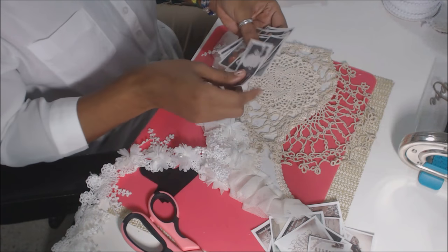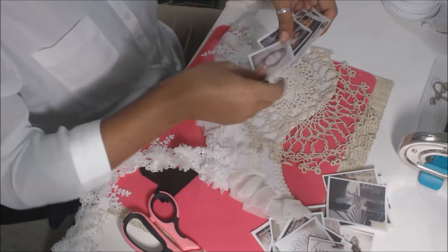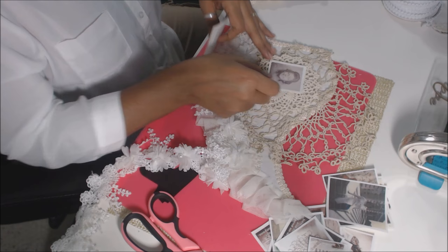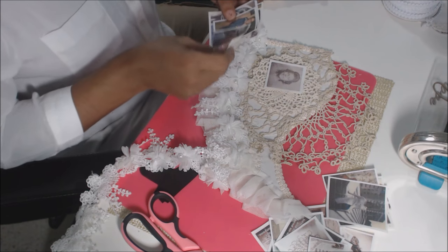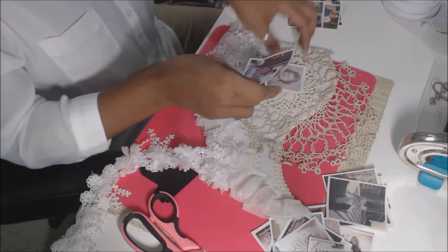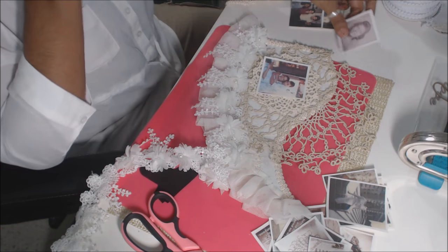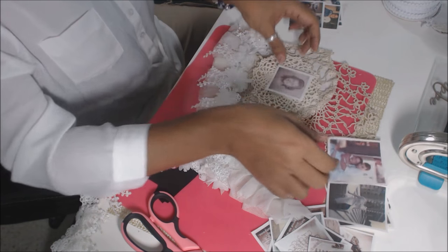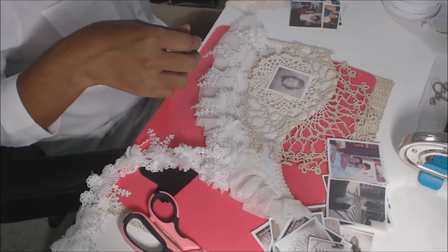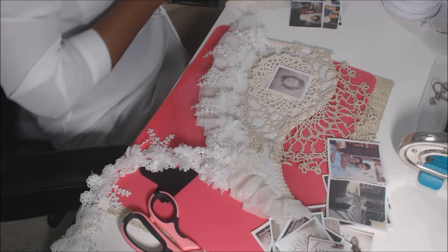And the hardest part, selecting a picture of a beautiful person. That's my mom when she was probably about 15. And that is her there. What else do we have? I got some different things. What did I do with them?